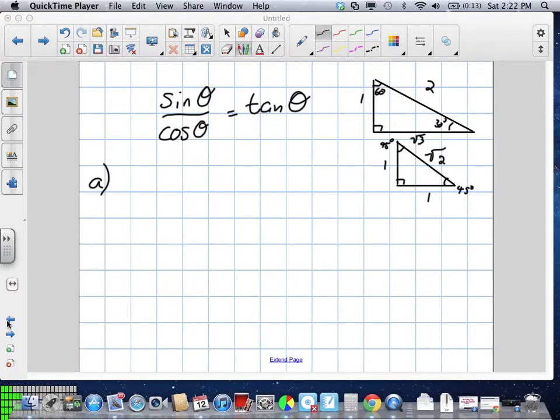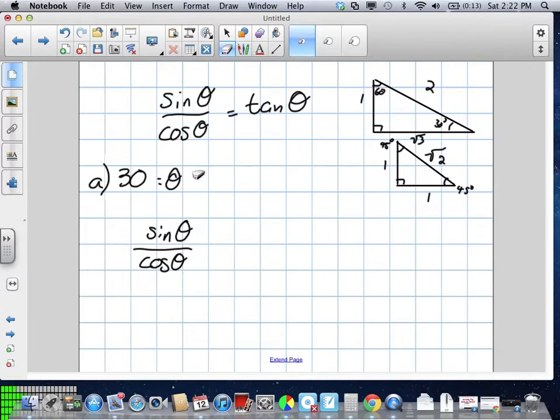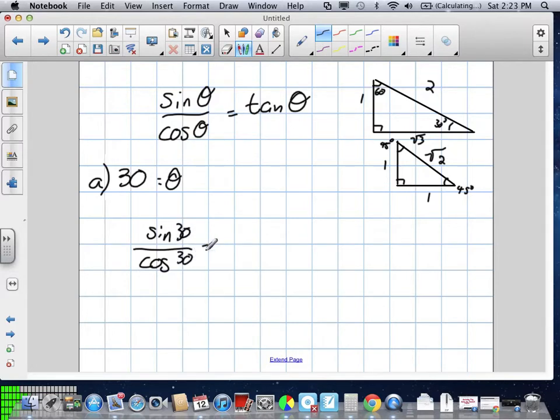Okay, next example. They've given us another proof: sine theta over cos theta is equal to tan theta. They want us to prove this for 30 degrees, or when theta is equal to 30. So sine 30 over cos 30 is equal to tangent 30. I'm actually going to write those values in here, and we'll write it in colors for you too.